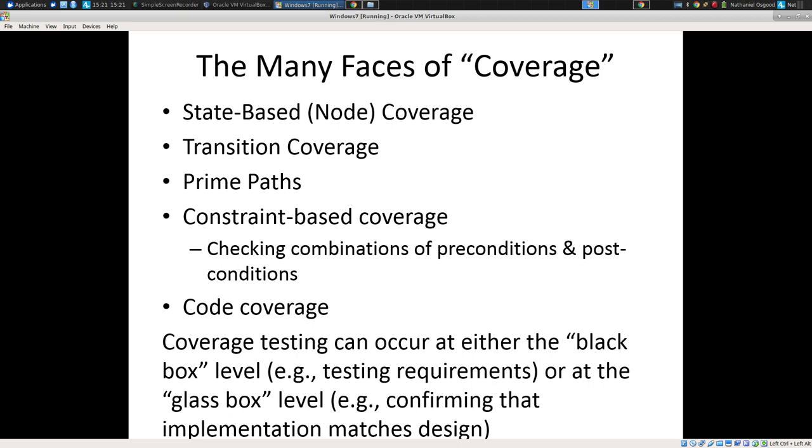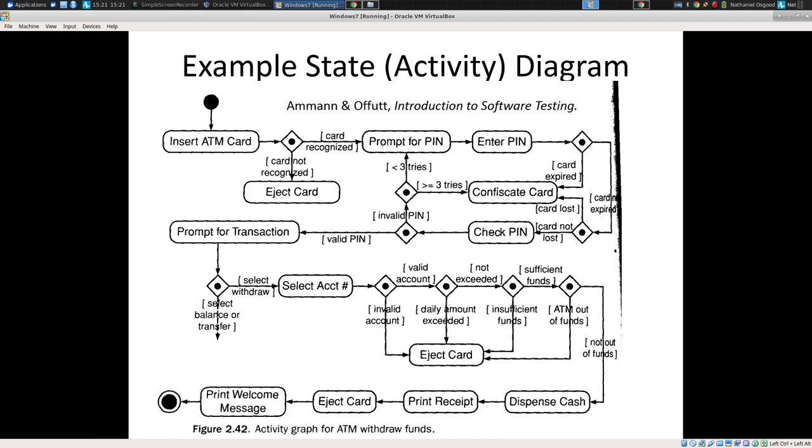But it turns out there and here, there are these hierarchies of testing coverage where, for example, if you do things at a transition level, you're covering everything you do with state-based coverage, but also more for most practical cases. Okay. So within these sorts of coverage, we're basically reasoning about a system as a series of nodes and edges. And we have to achieve coverage within this. Coverage in the sense that we hit a number of the items in this structure.